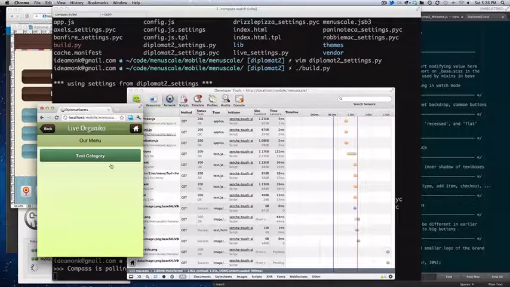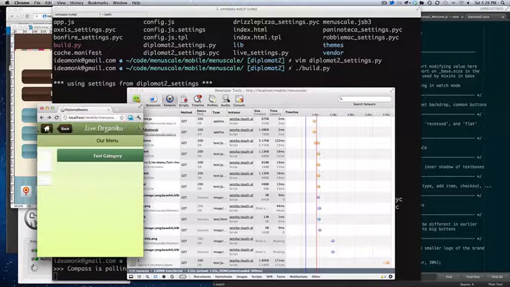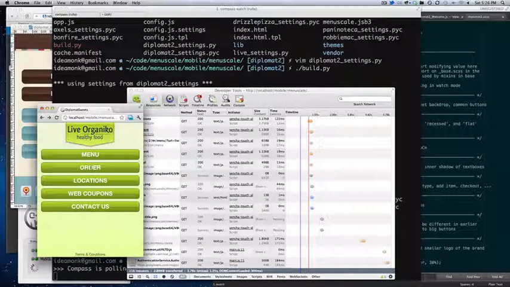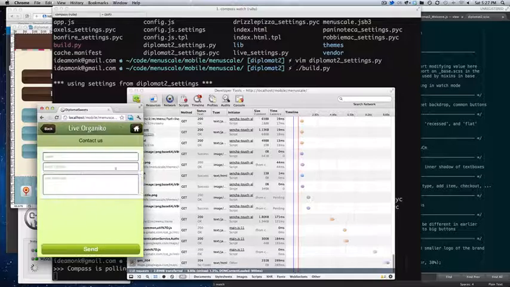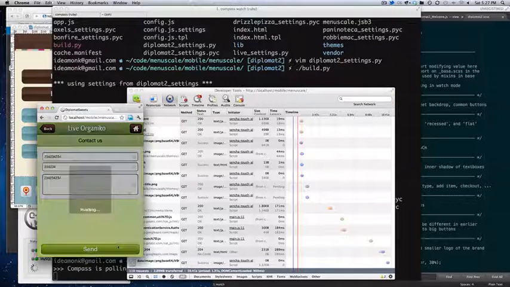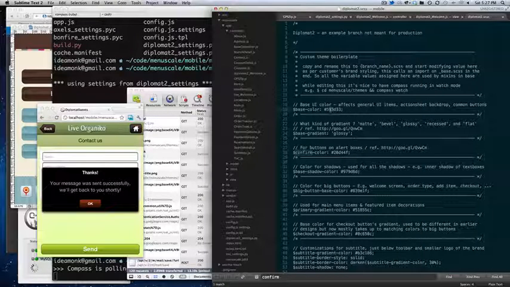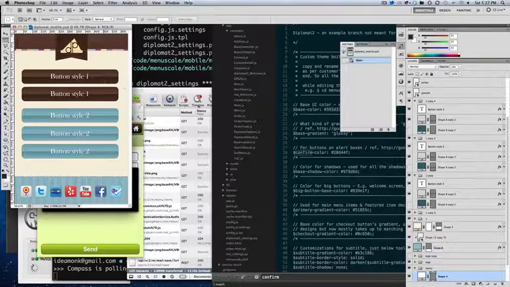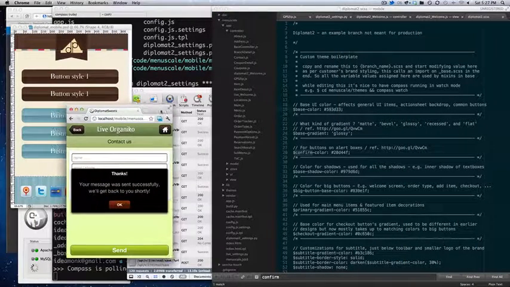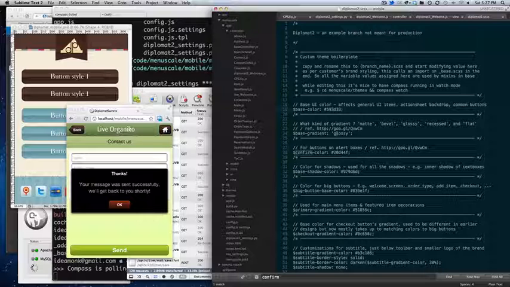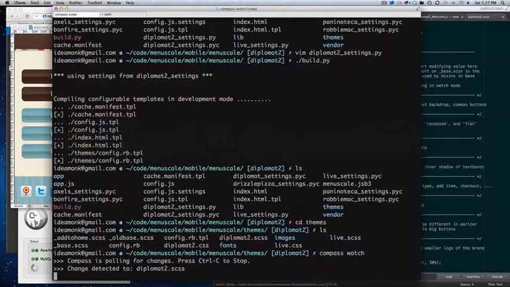Now you see these brown colors. If you go to contact us, you see this brownish color everywhere. That's the base color, and for this customer, we are going to go ahead with something brown. This is just an example. Now the base gradient can be glossy, it can be bevel. Let's try matte, and let's just save it.